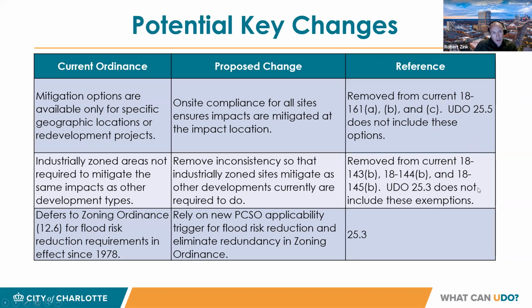Also, industrial zoned areas currently have some different requirements. In a move for consistency, we are going to change those to all be the same as well. Next, there is a portion of stormwater detention rules that are currently in the zoning ordinance. Those are for flood risk reduction. We're going to move that, or kind of weave it, into the new post-construction ordinance.